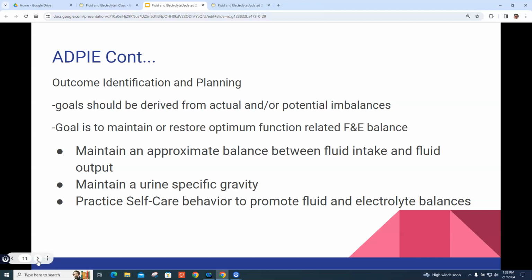We have to then intervene. So we have interventions that we want to ensure are occurring so that we meet our goals, right? Use bed alarms, ensure that there's hourly rounding, assess the patient for further fluid and electrolyte imbalances, take vitals, ensure that the patient is drinking fluids if the problem is fluid volume deficiency. You know, that is how you plan.